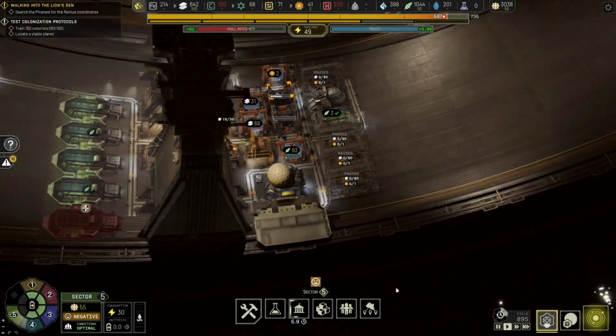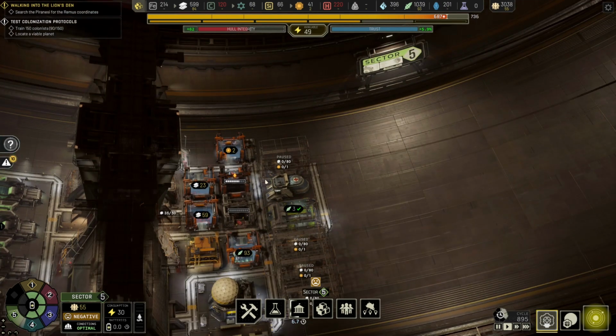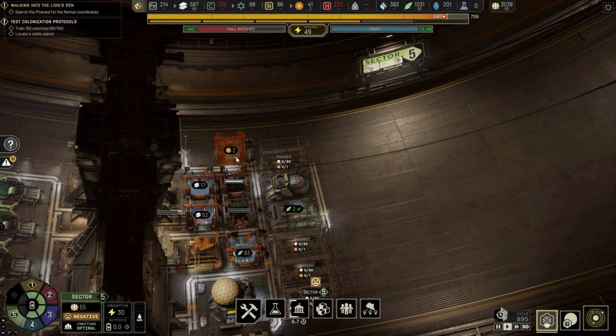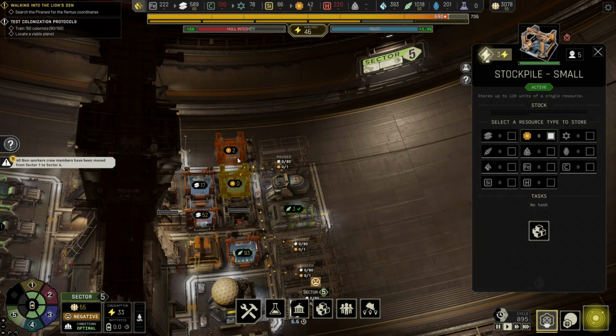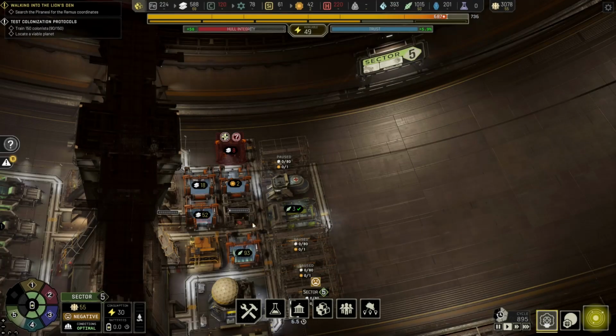Okay, in Sector 5, the only one that's a little bit unhappy is Sector 5, but we should be able to sort that out fairly soon. This will have to be electronics. Population transfer complete. This one we will close out, so let's move things away, and then we'll dismantle the building.